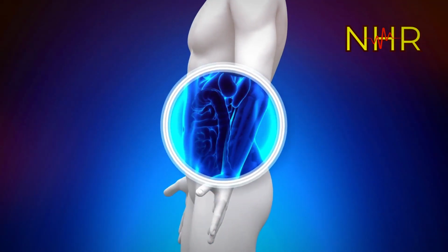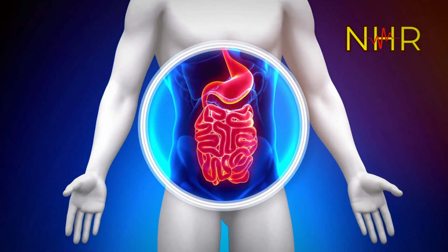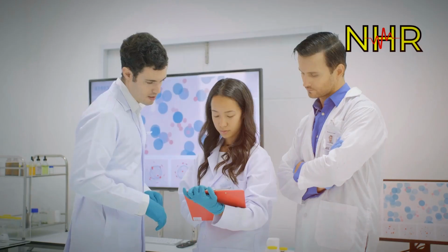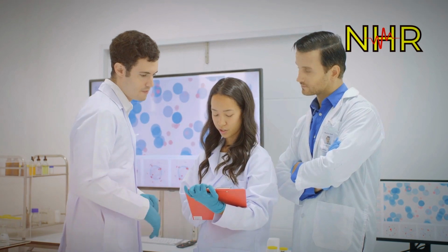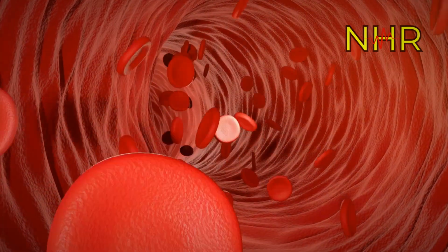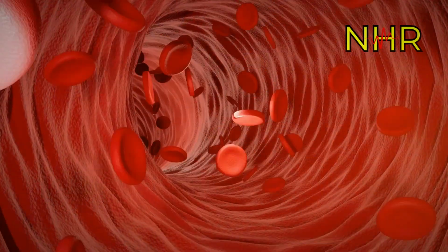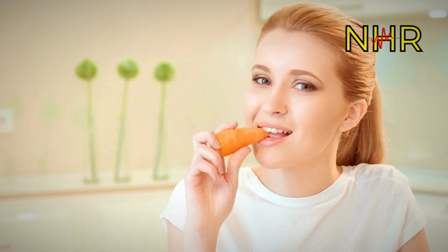You see how this works? Good gut health, dietary fiber, better lipid management. Also, lowering inflammation is absolutely critical. And that's what researchers in the Netherlands found, that eating foods with carotenoids like carrots lowers inflammatory markers in the bloodstream. That is super important because that lining of the blood vessels you want to keep nice and slippery smooth. You don't want to have it roughed up. Carrots are also high in potassium, which helps control blood pressure.